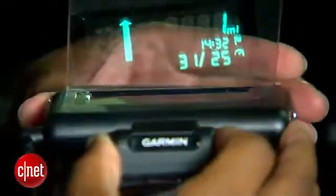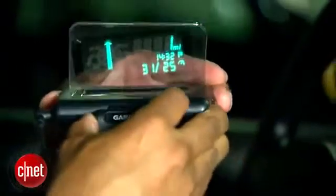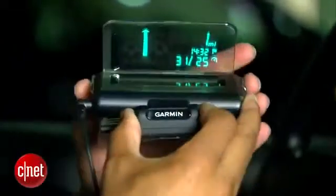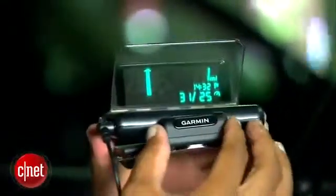Now, this is the reflective plastic lens, and it, with a little bit of difficulty, snaps on. And when you view the directions through the shield, you can see the directions right side up and floating sort of in midair right before your eyes.